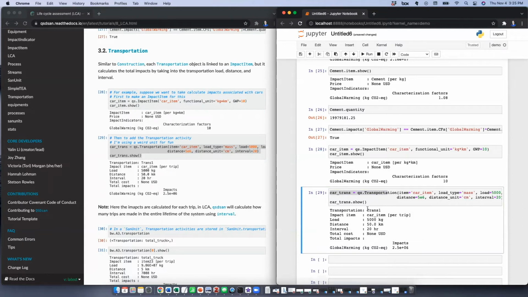It's probably good to always show and make sure that you're inputting the units correctly, because maybe you forgot that load is in a different unit other than kilograms, and you were thinking it was grams or something like that. So here's where you can just double check and make sure that all of your units are the units that you were thinking of using and are the correct units. And then you have your impact right here.